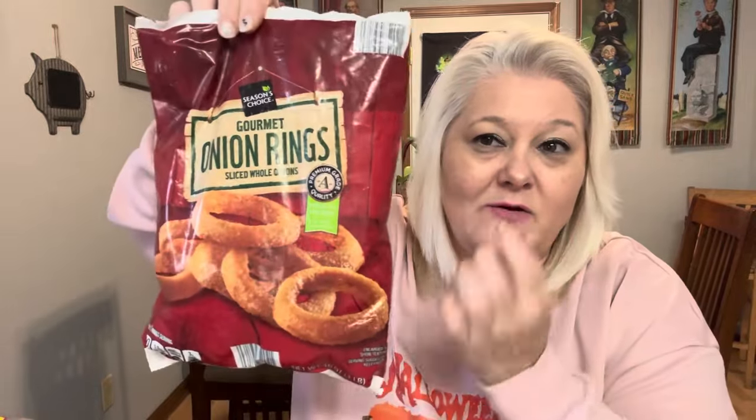But when we have our little party thing I'm going to do, I think I'm going to make these and put them out, and I'm going to eat some of them myself because I've just been wanting a few. I haven't had onion rings in so long. This is one of my kryptonites as well. But yes, this was $3.79. It was in one of those sections of new items, and I think it even says new somewhere on it, or maybe it was just a sign that said new.